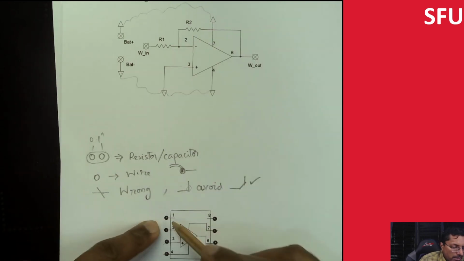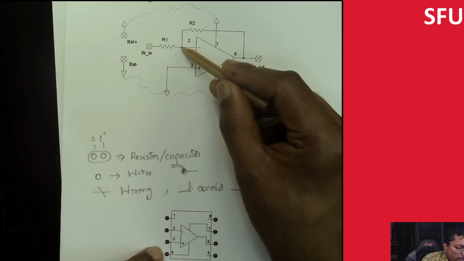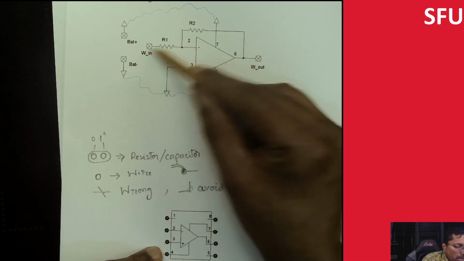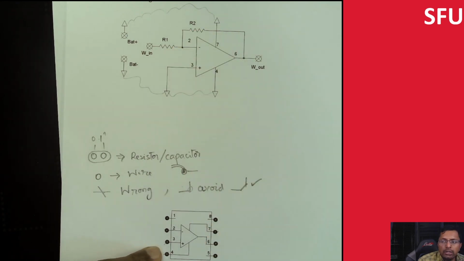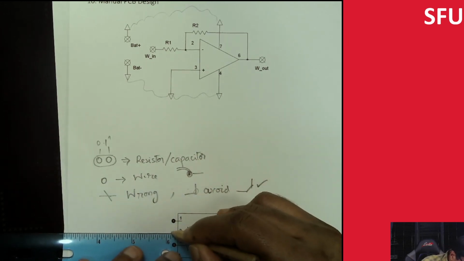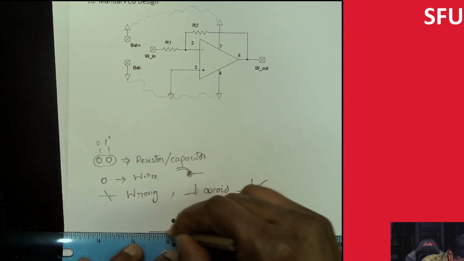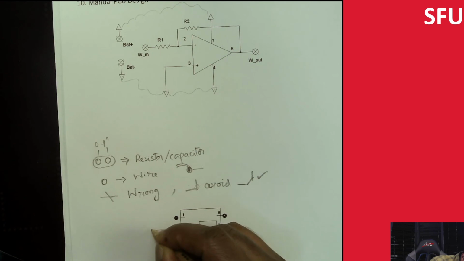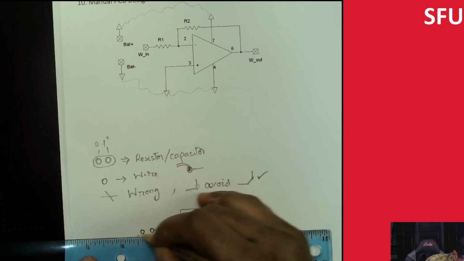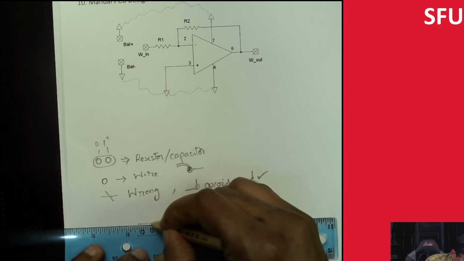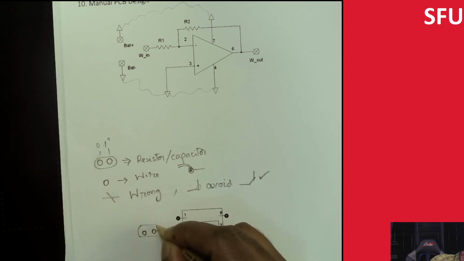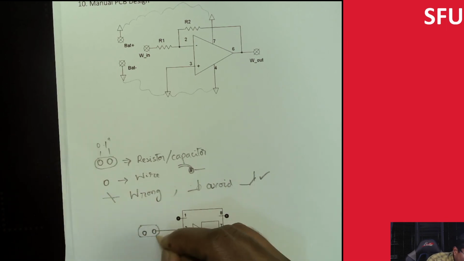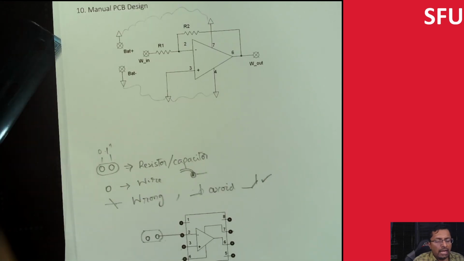Pin number 1 isn't connected to anything. Pin number 2 seems to be connected to this joint over here, and then to R1 and R2. So let's try to do that. Pin 2 is over here. Let's maybe pull this wire out, and then we're going to create resistance over here. For the resistance, I'm going to put wire blocks, this 1, 2, for resistance.